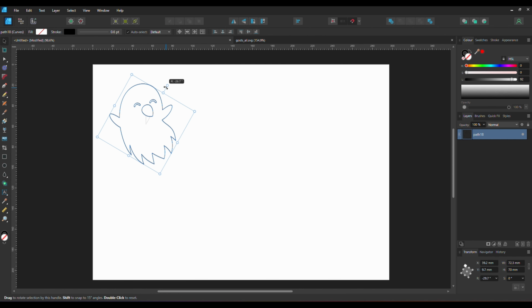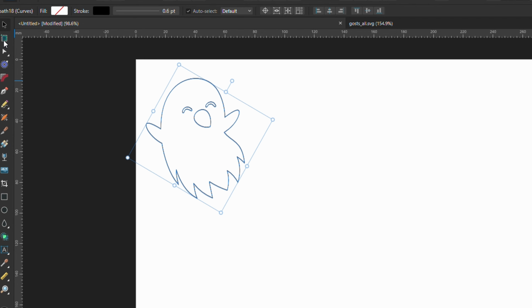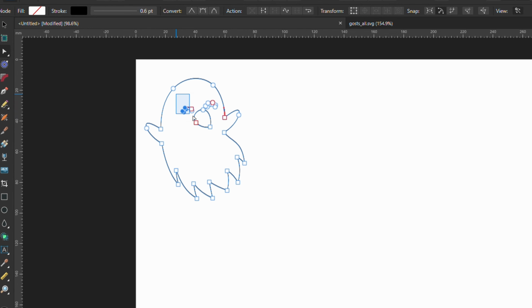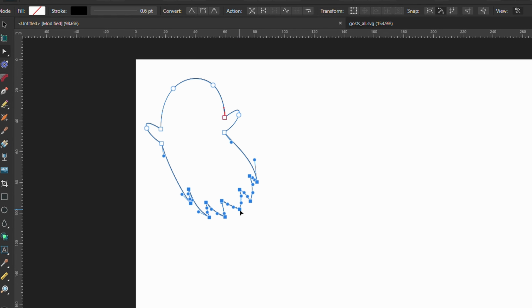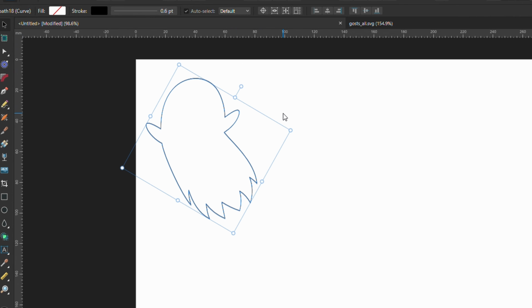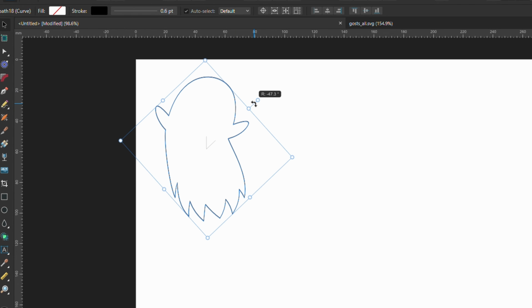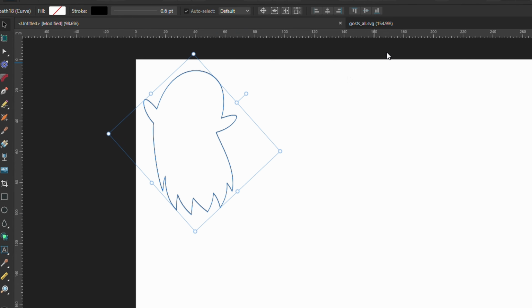I'm just turning him round by rotating that handle, and this is a node tool. I don't want these eyes, so I'm going to select all of those nodes and delete them. And I'm going to grab just the bottom part of the body and I'm going to hold on one of the square nodes and pull it down so that I make his body longer. This will give me a little bit more room and I'll be able to fit more of the image in.